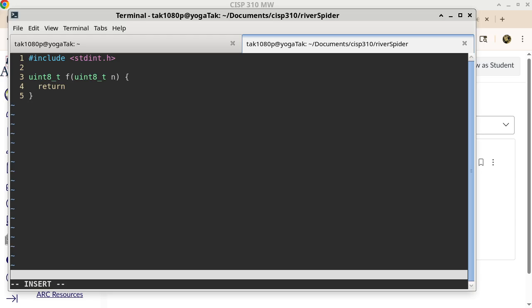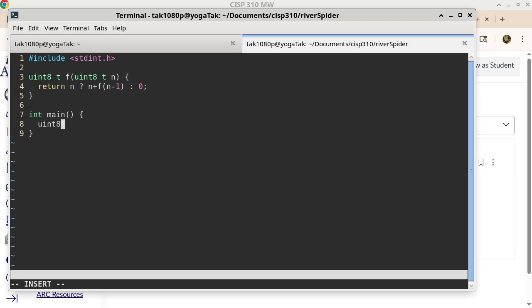This is going to be cryptic, and some people will frown at this: return n ? n + f(n - 1) : 0. That's probably properly cryptic.